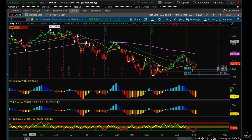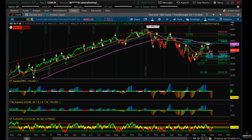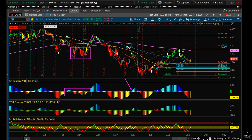Well, that's when you can go and look at a different chart to trade, because if you are using a variety of different charts, you can look for squeezes on different charts at different times. So, for example, this one's the S&P futures. On the S&P futures, we didn't have as many squeezes, but we had a major one right here, at the end of March, that ended up with this big move right there. We had another one at the end of May. Then we had another one right here from July into August.